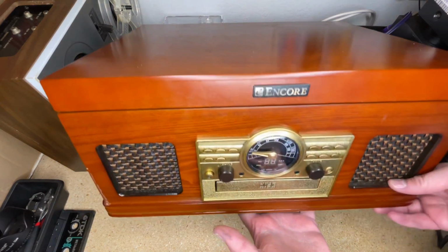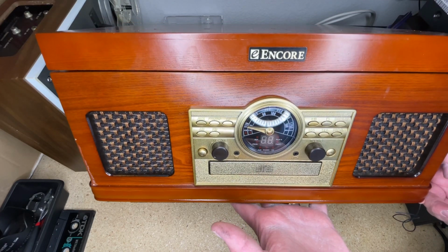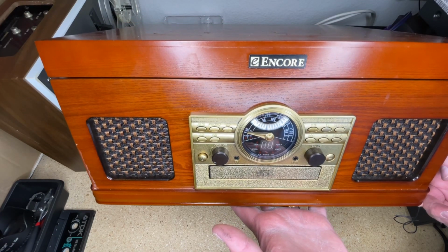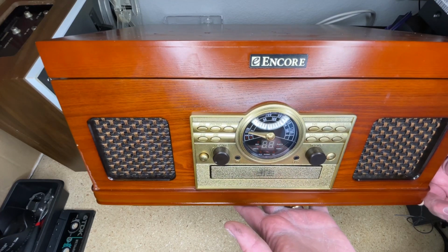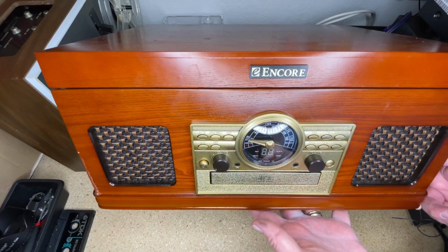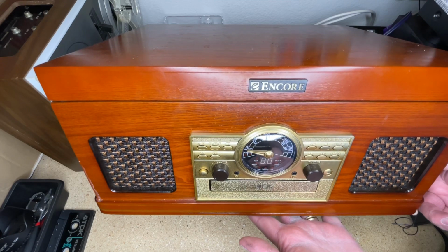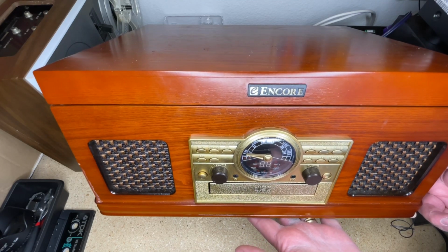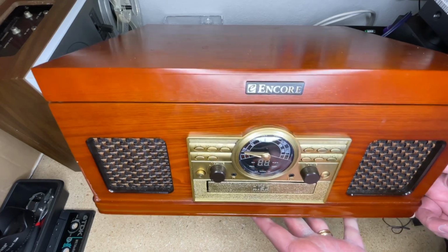I like the design. I had this in my office for a long time, and it was my little system just to play music in the background before I had this other stuff, and it does a good job. It was like the second record player. My wife gave me this for Christmas, right before I started the show. In fact, when we started Record-ology, we had this and the little Vibe, and I think that was it. I thought I was doing good with 2 turntables. I still feel that way, kind of.